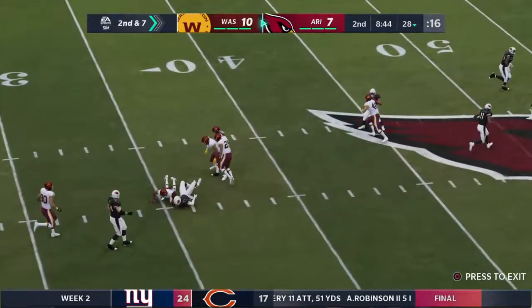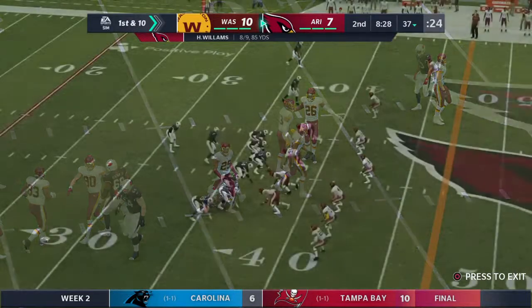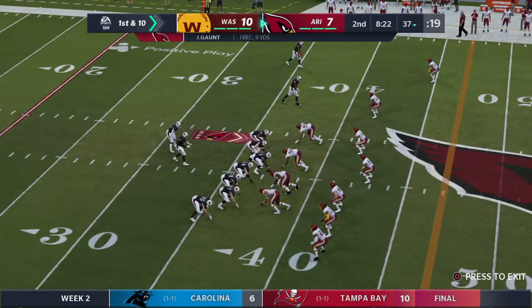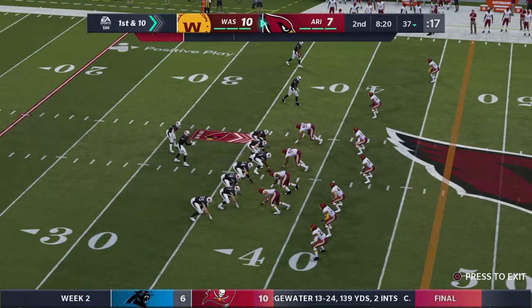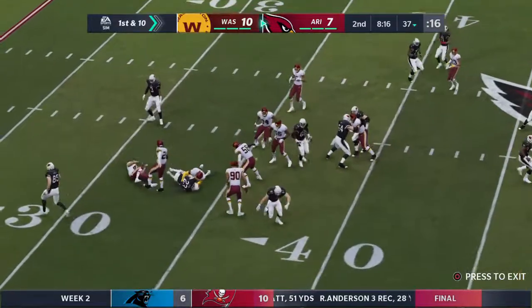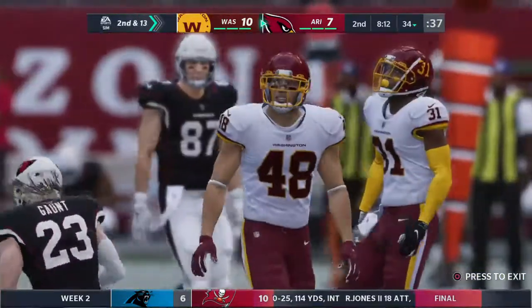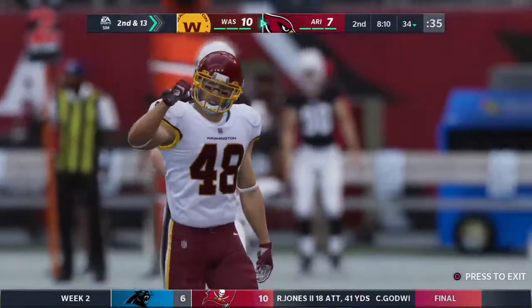Now a dump off here, complete. And he'll be brought down right around the 37-yard line of scrimmage, the 37 on 1st and 10. At the 37-yard line. And they'll let the quarterback keep it here on 1st and 10. And he is going to lose yardage here. Call it a full 3 yards in the wrong direction there.